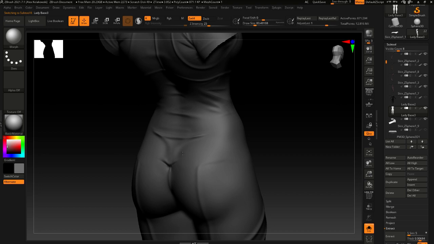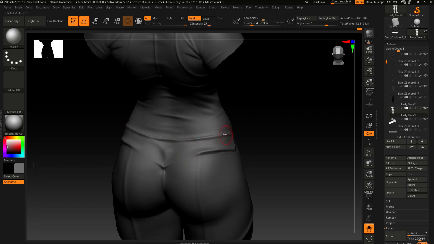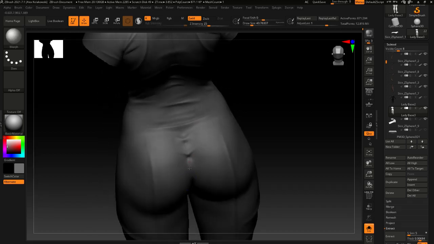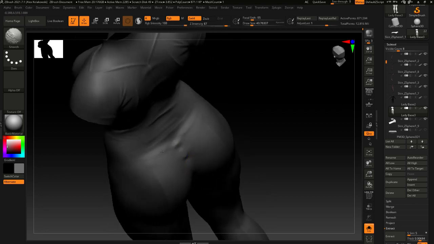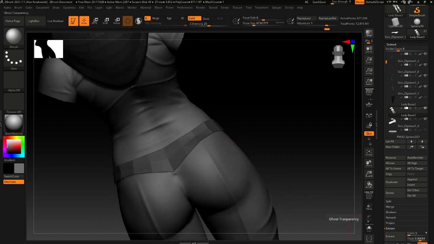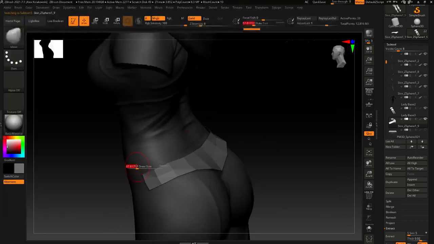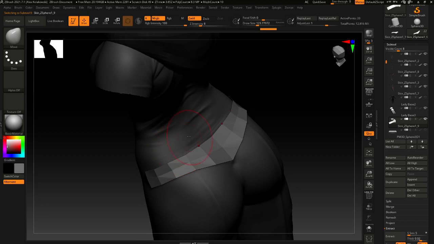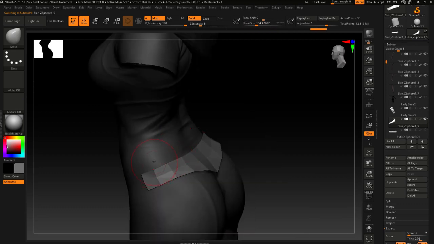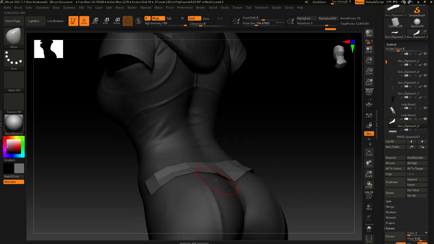Let's go back to where we had it. Maybe not all the way back. So we get some work here. Kind of looks like pinching or something. Okay. When you have geo, what keeps it clean is it's really easy to nudge it around and do really subtle tweaks to the shape.